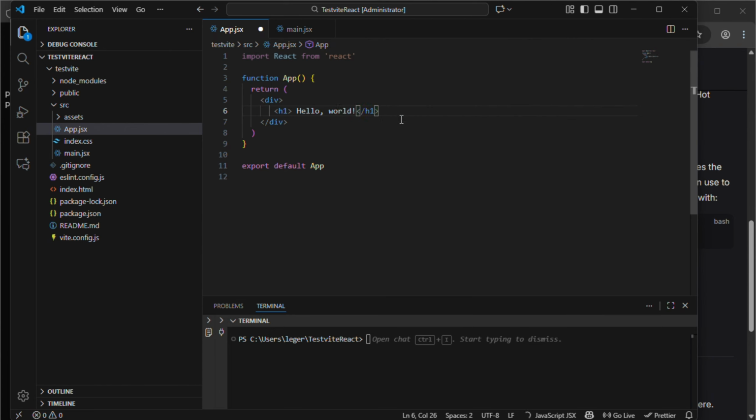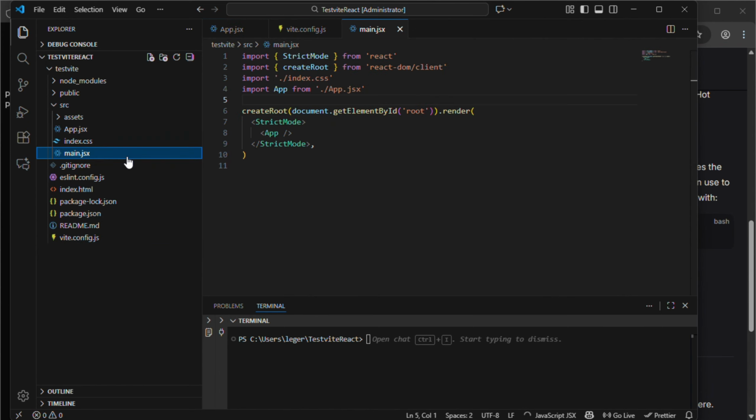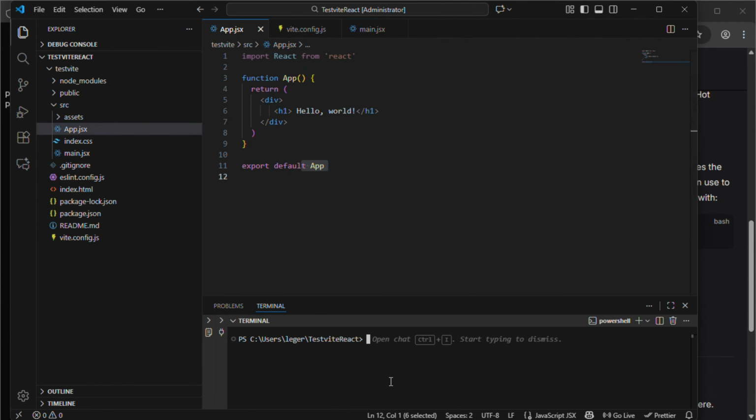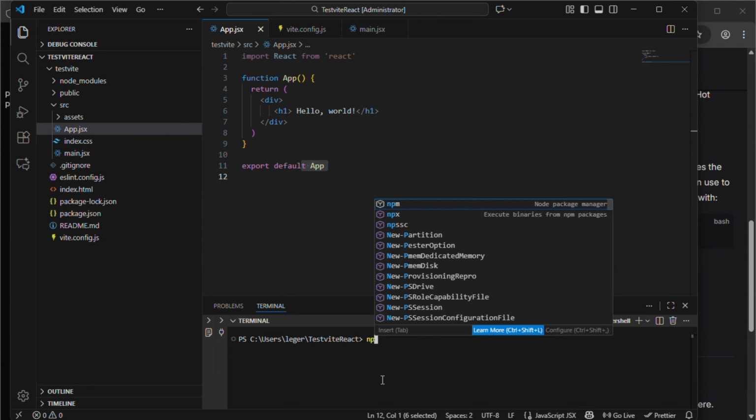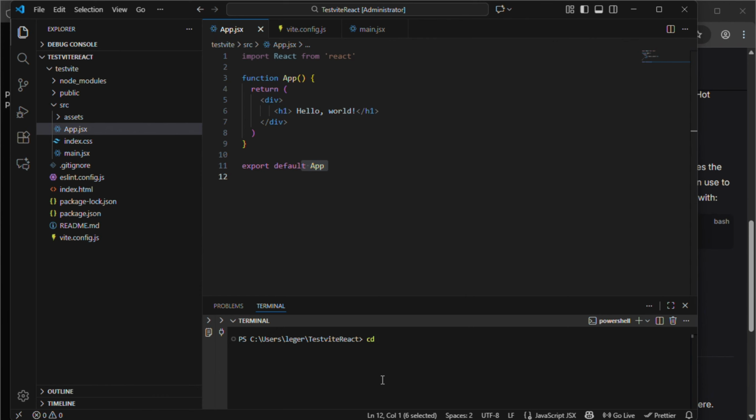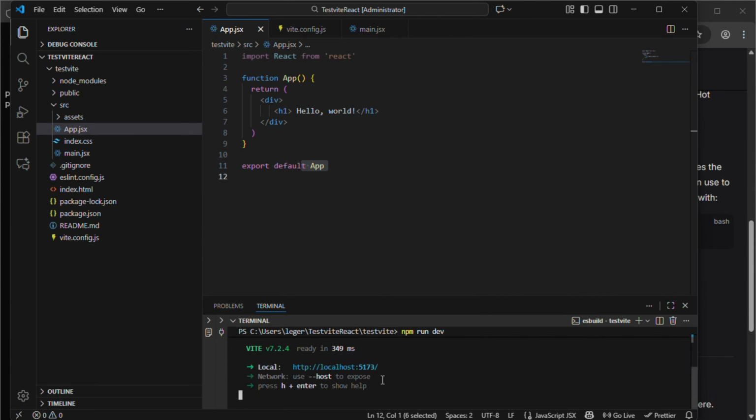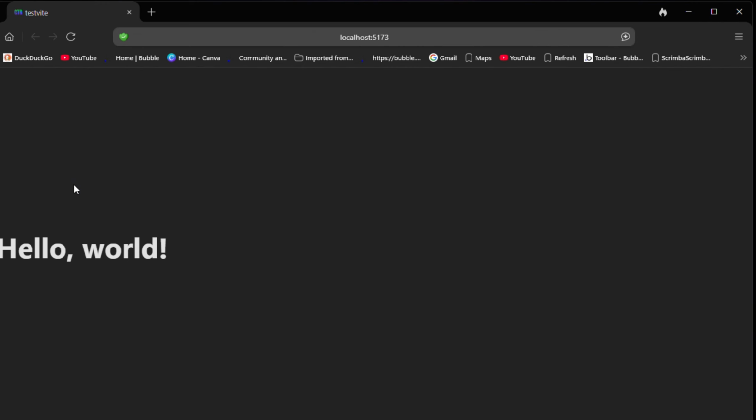This is a very good thing to do, guys, because when you get a new tool like that, you have to make sure everything is working properly and that you understand all the folders and files that were just created for you. So it's very good if you can delete everything and try to understand it from scratch. And you see, guys, hello world right here. If you see that, that means you are ready to set up your project.